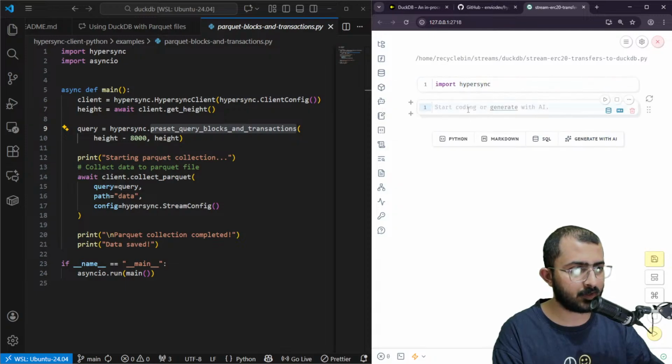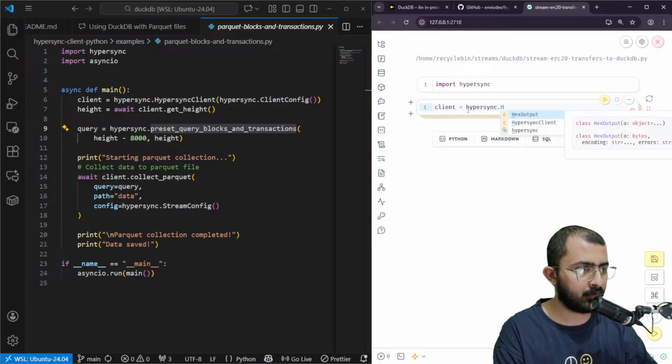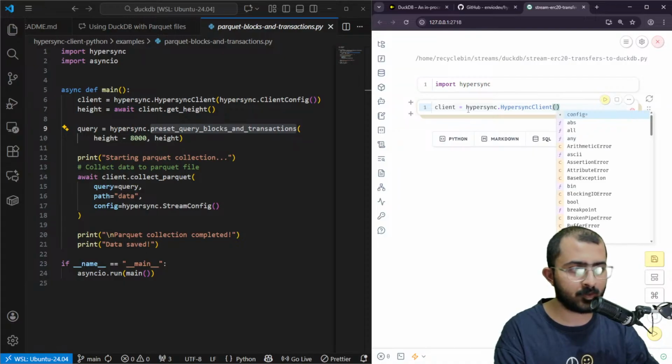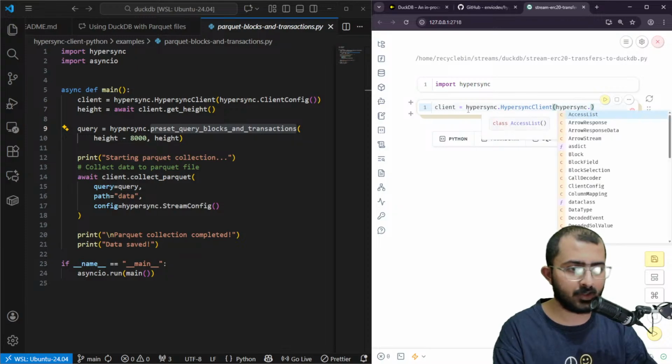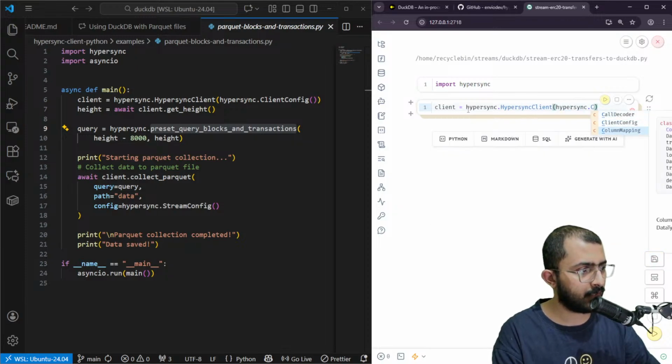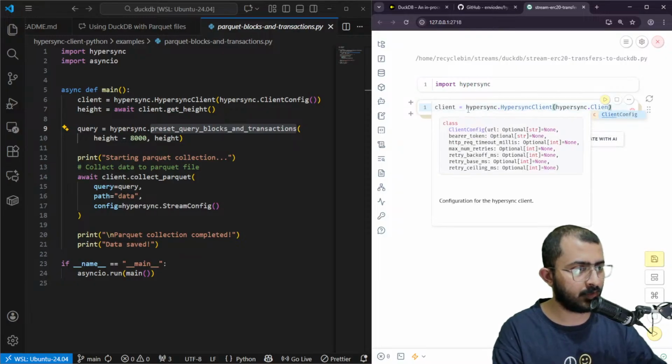Let me add a Python cell, and we can create a client, hypersync client, and not sure how the config looks. Can we just use the same thing, client config? Oh, it does show what it needs.